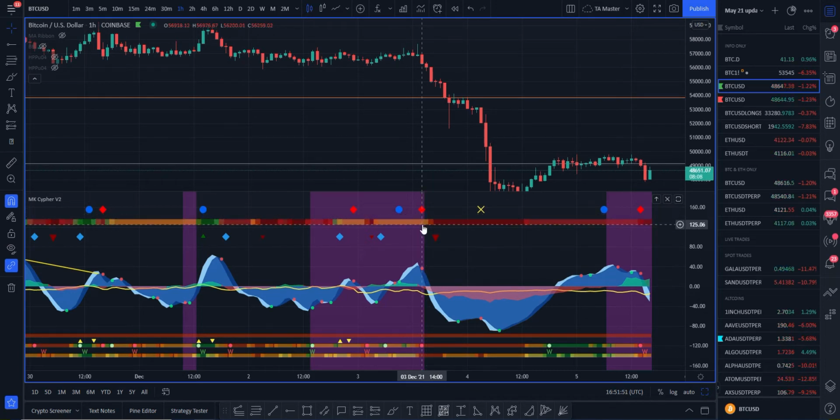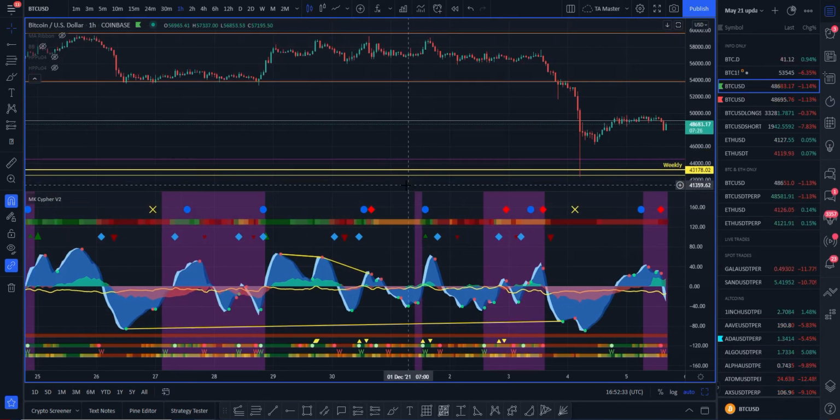There was a change in the ADX going bearish. There was also a red dot. The MFI also flipped bearish, and these other bars, which again we'll get into, were all bearish. So that's a very good combo of indications on MK Cypher to give you a good reason to enter a short. And as you can see, there was a massive dump on BTC. So blood diamonds can be very reliable, albeit everything else is matching up and giving you a good indication of a bearish signal.